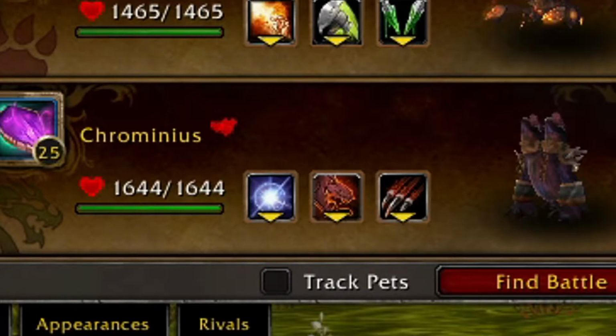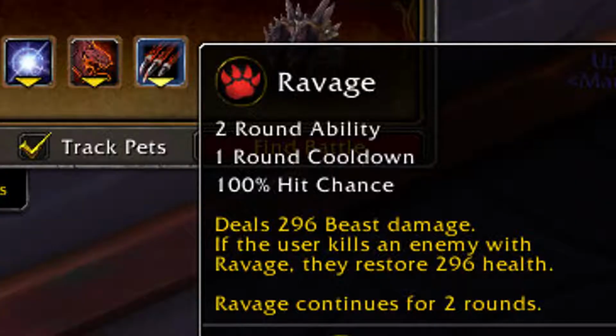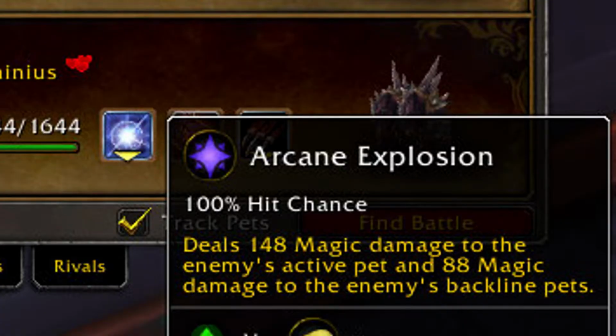I like using Chrominius so far because he has a very good moveset overall and he is a bit tankier compared to the rest of the team. With Ancient Blessing and Ravage as a finisher move, he manages to solo carry himself until he finishes the leftover team. On top of that, with Arcane Explosion, he too can split damage if more than 1 enemy pet is remaining.